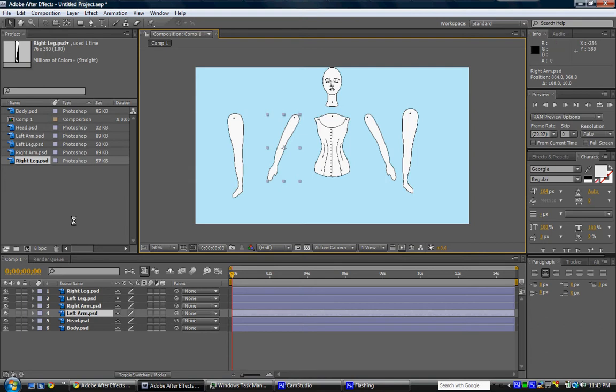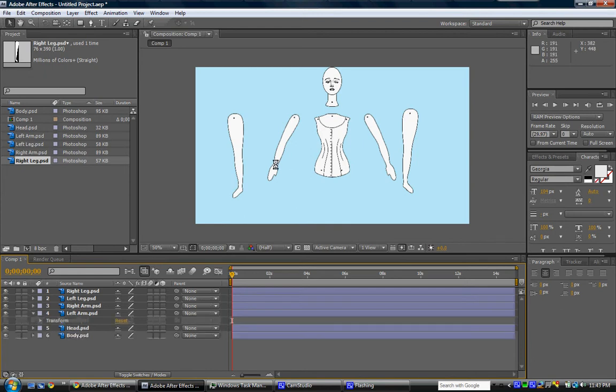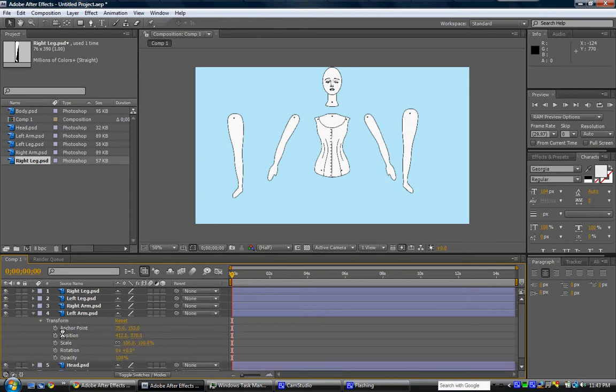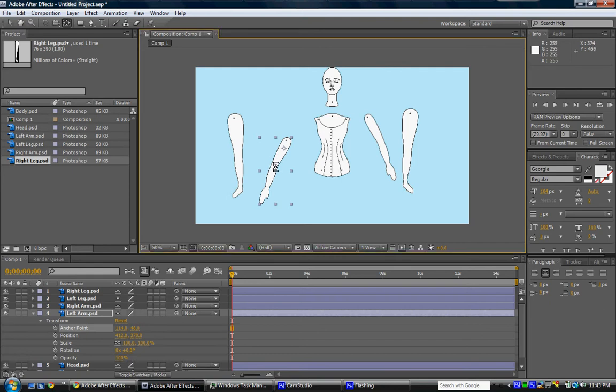Now there's a couple ways of doing that. One way is to go down and actually find that layer within our composition here and expand out its options. And it's taking a second. I guess my computer's a little slow right now. Come on. There we go. And there's this anchor point, and you can actually drag the anchor point sliders here and move the anchor point. Now the other way is if you go to the very top here, there's this thing, it's the pan behind tool.